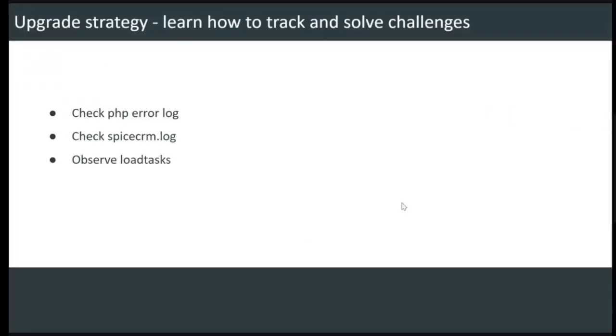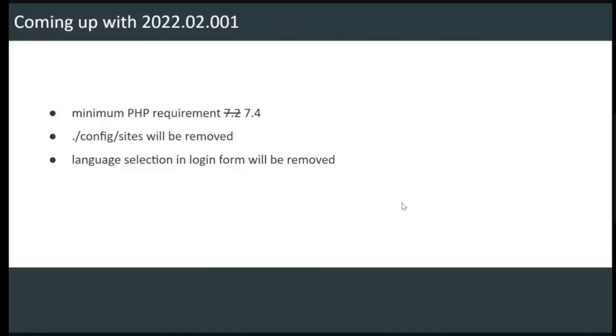Okay, now that's a little bit of information, but I think it's the most important one. Maybe for today, I'll give you some update regarding the upcoming version. We will move the PHP requirement from 7.2 to 7.4.